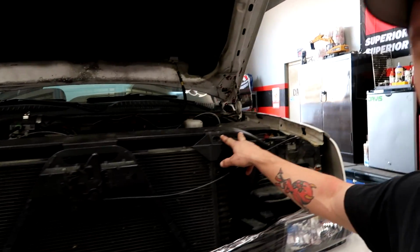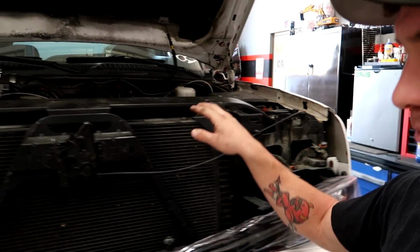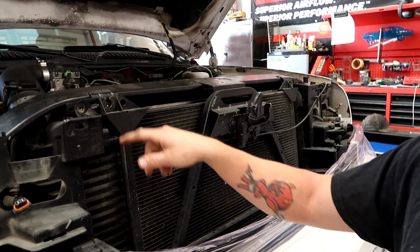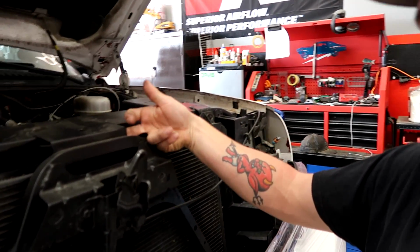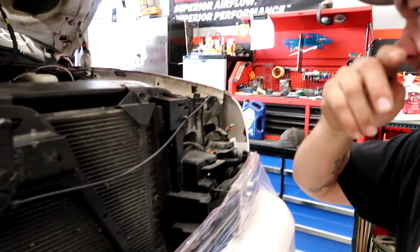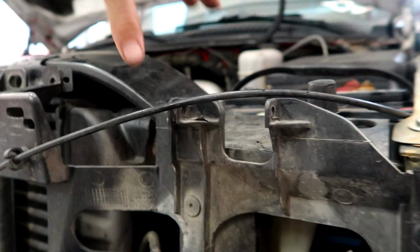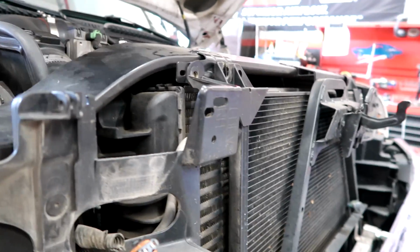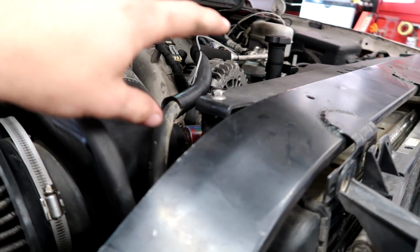You're gonna start by taking the two little 10mm bolts out of here and here. It's the headlight bracket and the AC condenser. There's two 10mm bolts behind here that you need to take out with a ratcheting wrench. And then underneath here, up on the inside, is three 10mm bolts, and this whole upper cross member will then come off. So it makes it a lot easier to get this out. That way we don't have to pull the whole fan shroud assembly and everything back out.